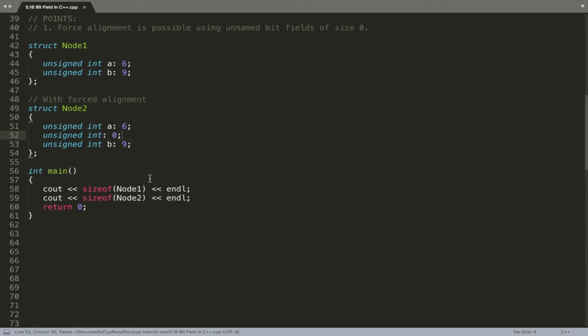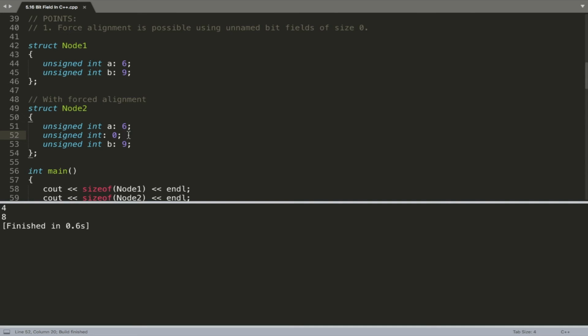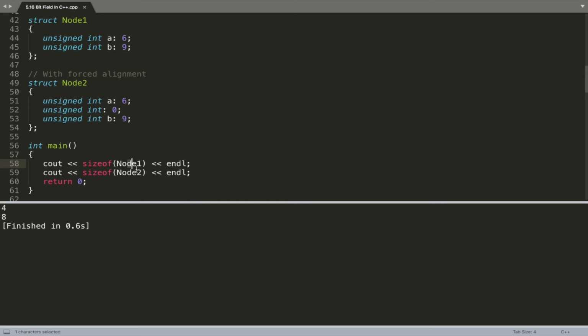If we check this compiled, see it is 4 and 8. The first one is 4, because as I said the integer size is 4 bytes, so inside that 4 bytes, 6 bits will be occupied, then 9 bits will be occupied in the same 4 bytes. But in this case it is different. It will create 4 bytes for this data type and use only 6 bits in that.